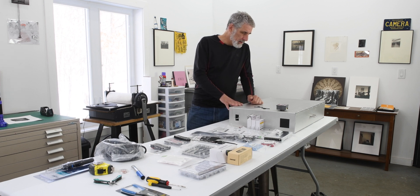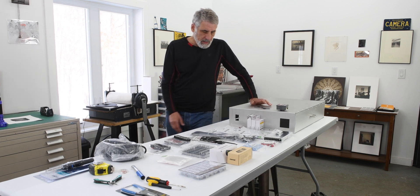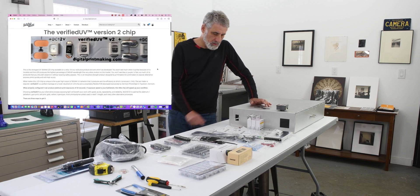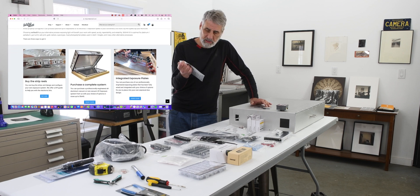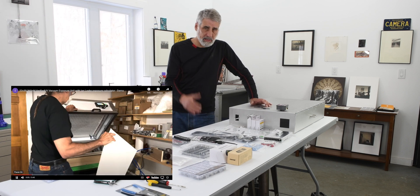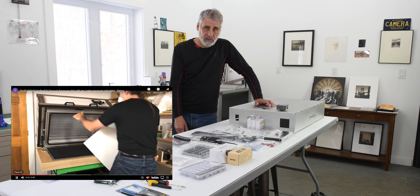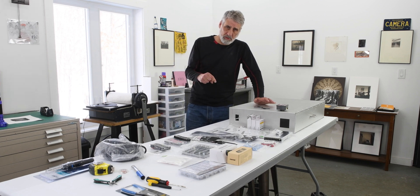If you're not going to do this yourself and you do want a UV box, I'd suggest going to Inkjet Mall. John Cohn at Inkjet Mall is the importer and seller of the LED strips we'll be using. His company makes a really beautiful box — an 8x10 starts at less than a thousand dollars, and it's highly worth it if you're not into the DIY route. There'll be links to Inkjet Mall below.